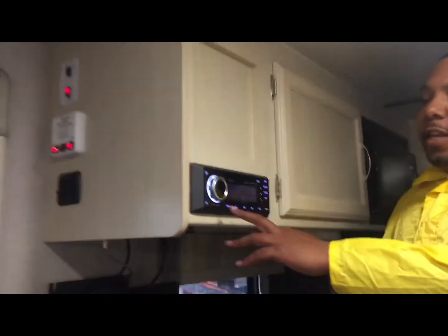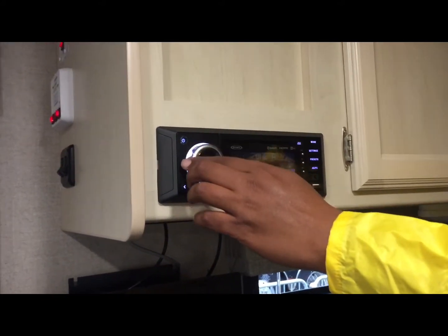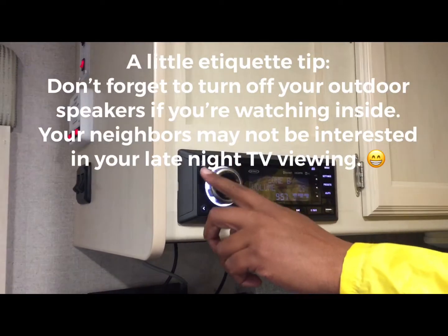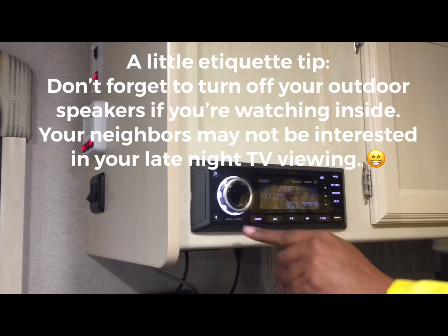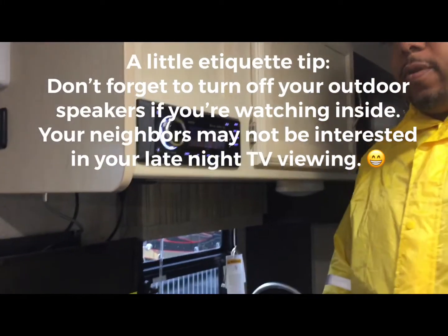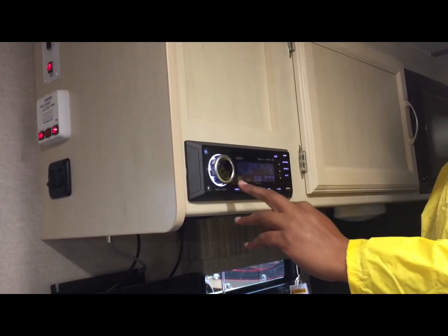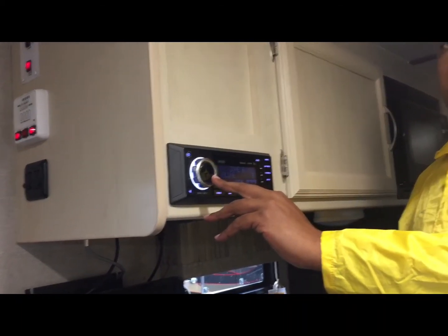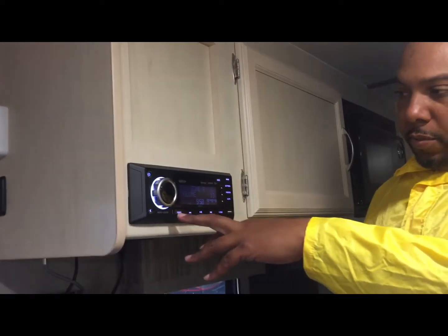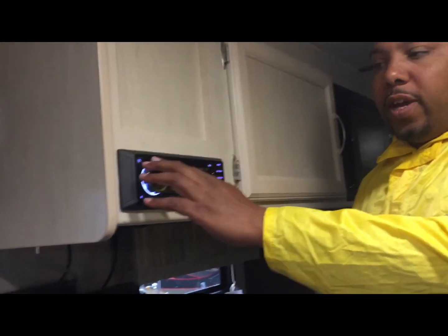Zones is going to control the different speaker zones. Zone A is going to be your interior speakers. Zone B is going to be your outdoor speakers. And zone C is going to be obsolete. That would be if you had additional speakers in the rear or a subwoofer. So you can control them individually, or you can have them both playing at the same time. All you would have to do is go to zone A, put it on 15, and then go to zone B and put it on whatever value.